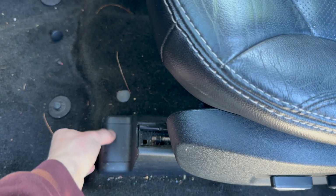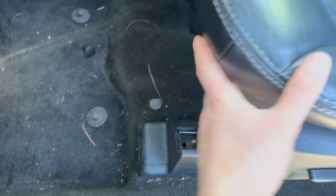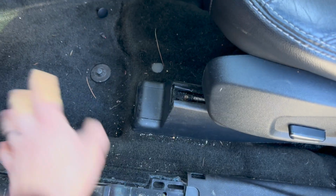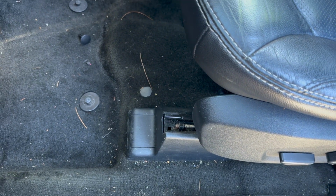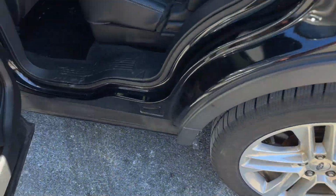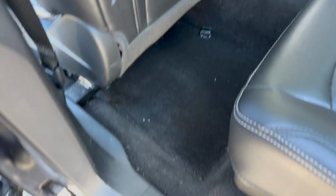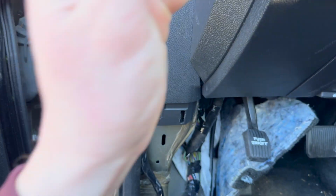So next what you want to do is take these covers off and pull the seat. Every car is different, so make sure if you have water both sides, you definitely want to take the seat off, and you'll need the access to pull the carpet a little bit up and vacuum all the water out. So let's take this off.